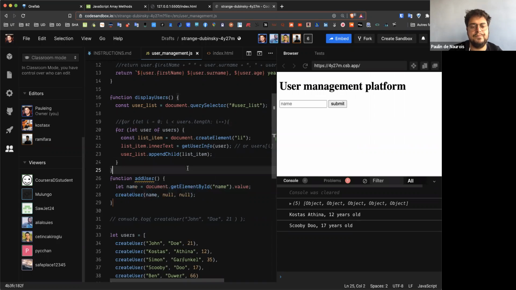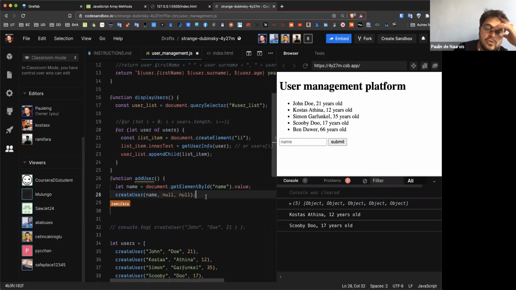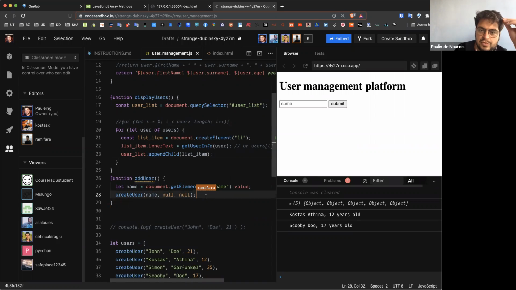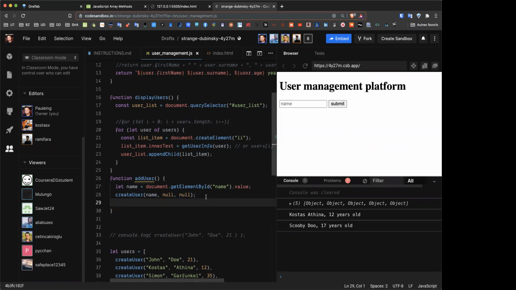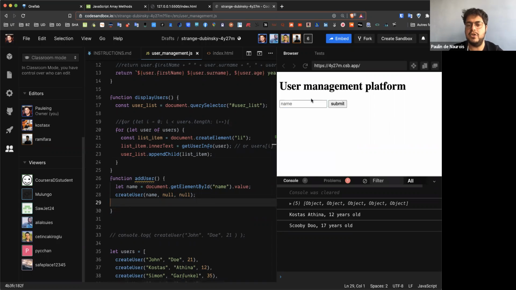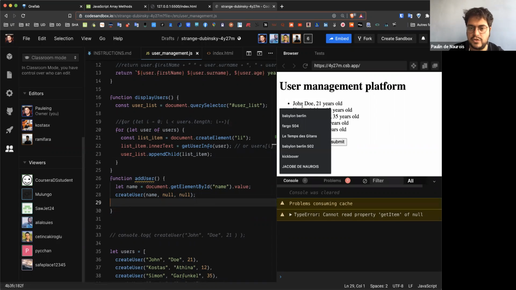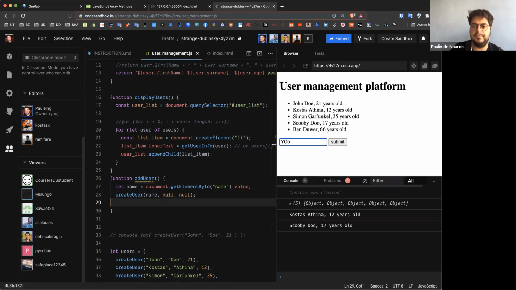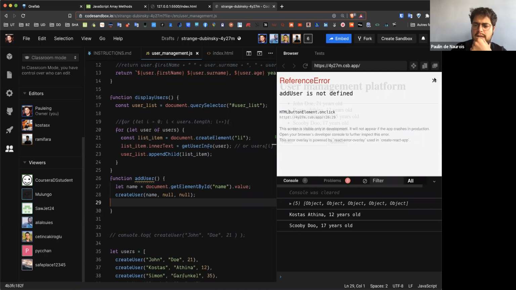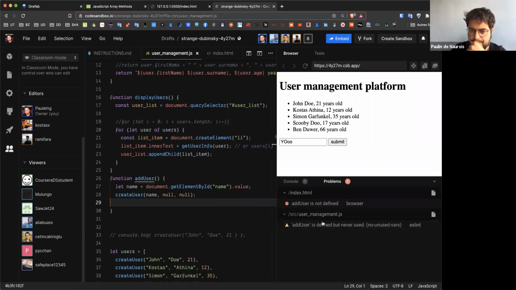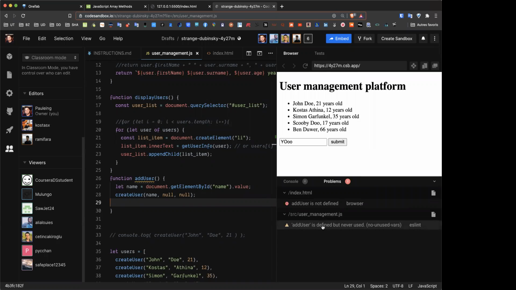Okay, so what's up now if you press the add user button? On click add user. Maybe I can show with the screen sharing. So here we are. It doesn't work right now. Why? Add user is not defined. First parameter, I think it's wrong. We need to write first name in there.